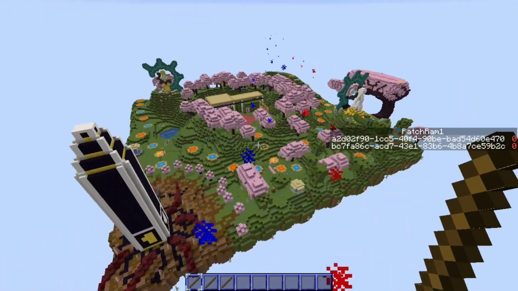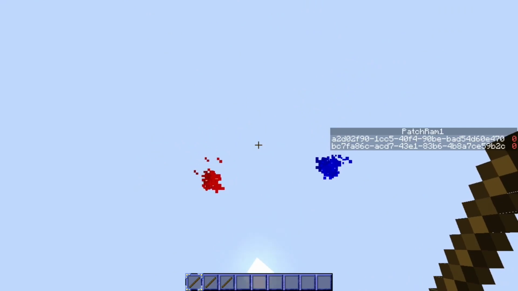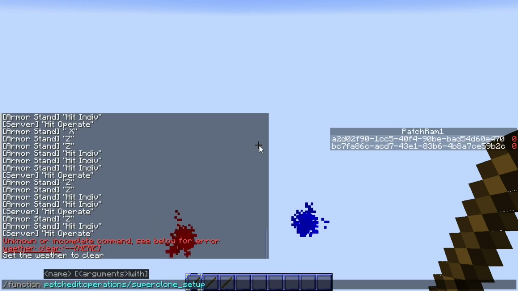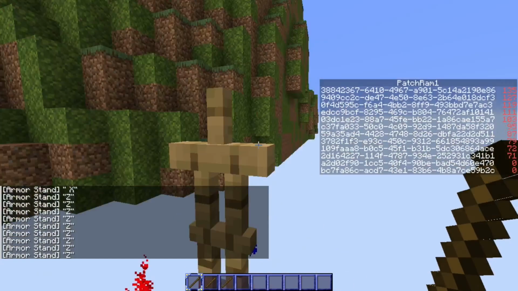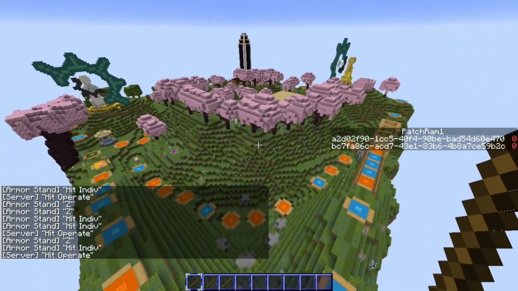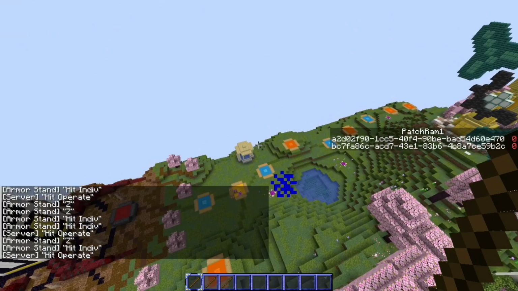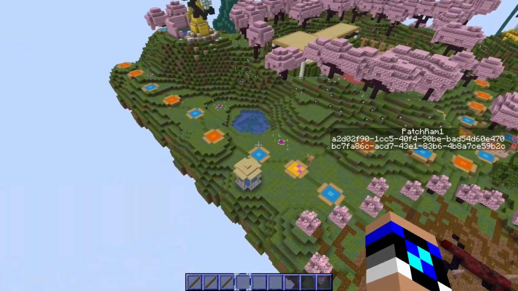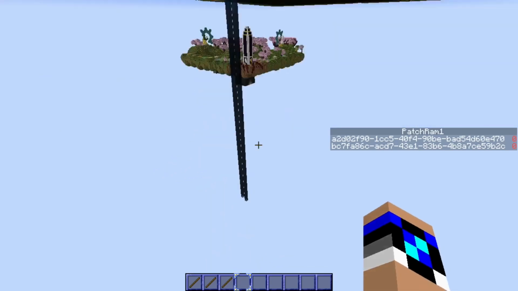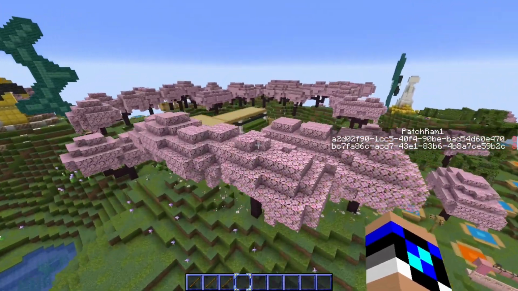But I want to see this in action. So, I'm going all the way over here and making sure my little indicators are over there. And if I just do super clone setup. Wow, it worked! I mean, obviously not everything is over here, I missed a little bit there. But yeah, no, super clone works. I can copy massive areas.